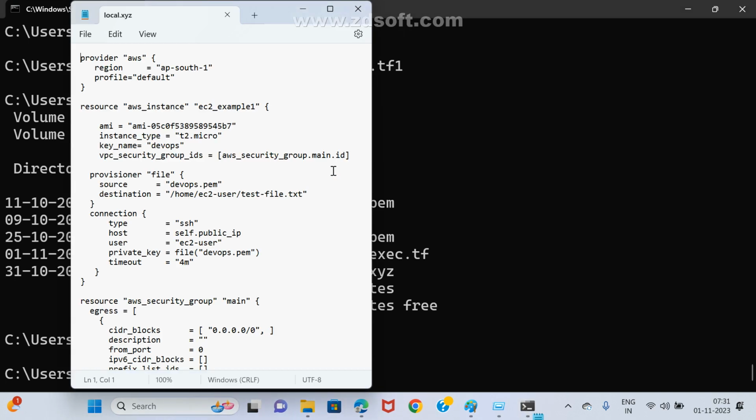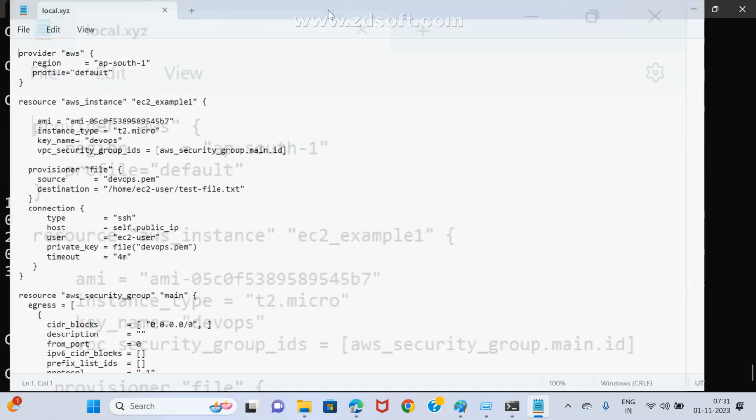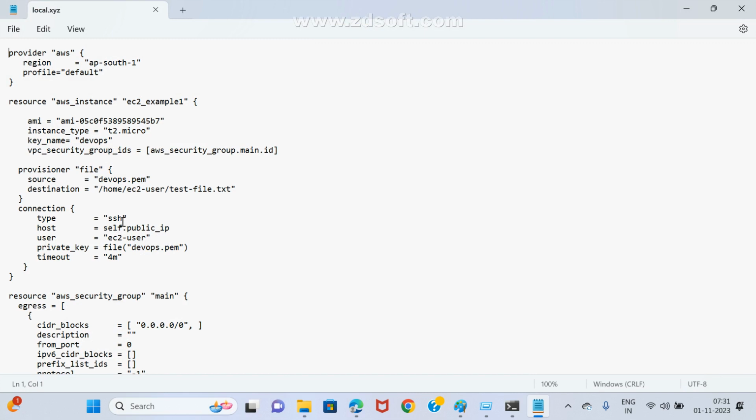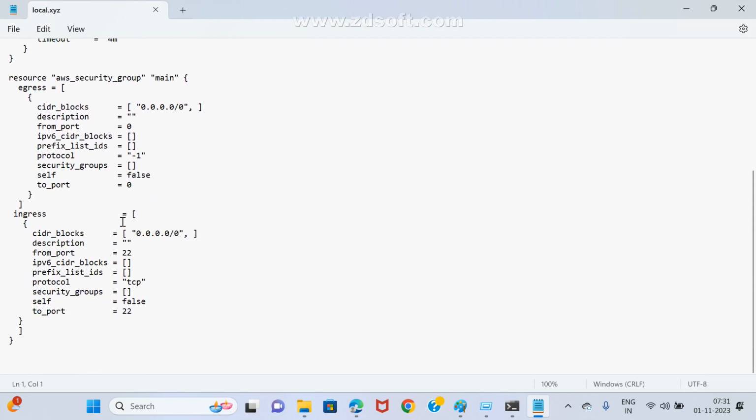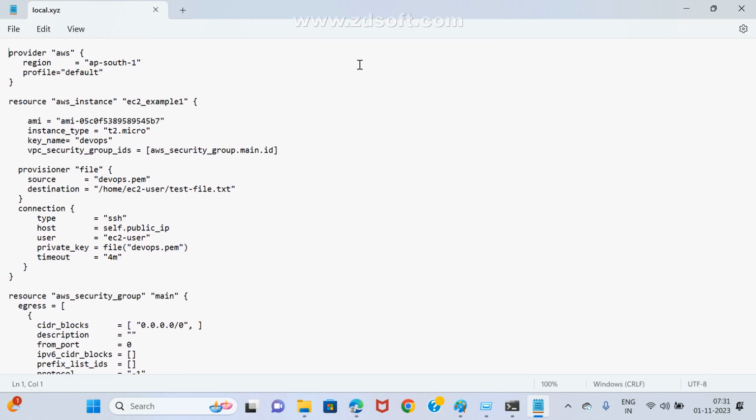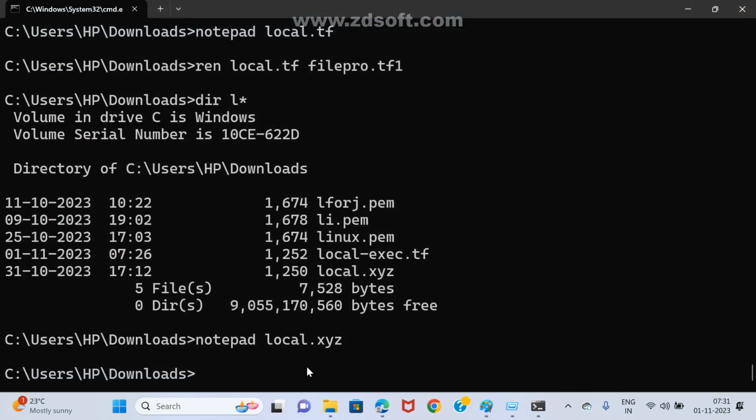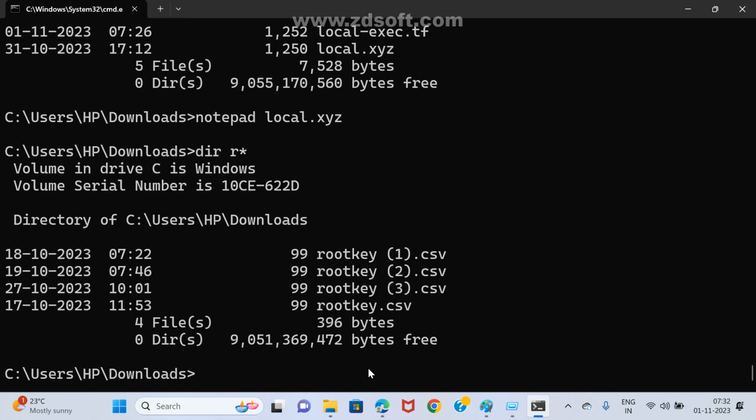Again, it also belongs to what. Observe, there is no remote exec, right? No remote exec. I am having remote exec name, or else dir r star. Any remote related is not there.